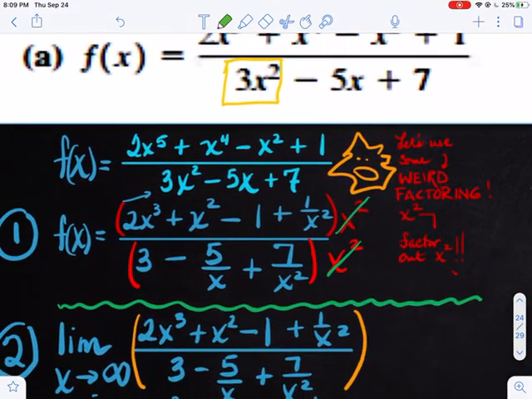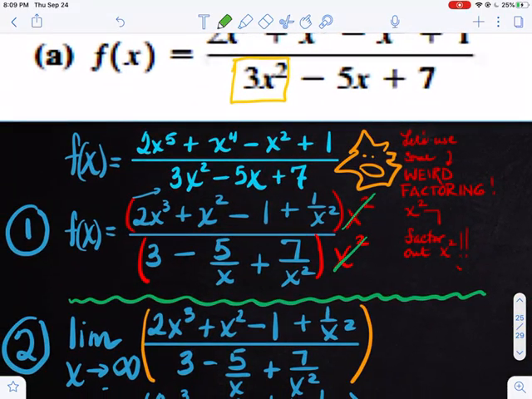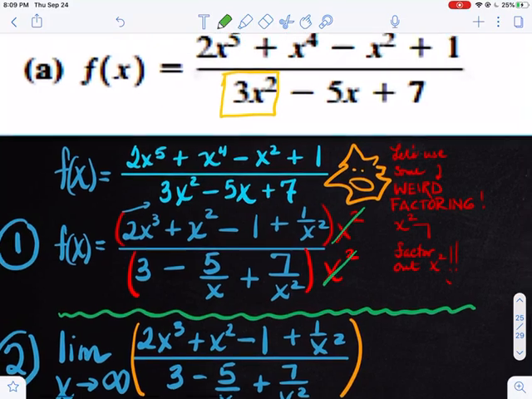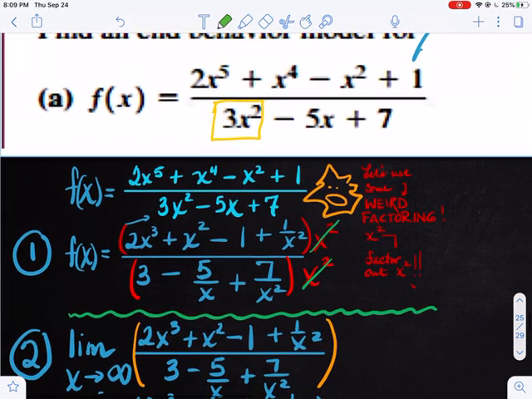I want you to take a look at what I have down here. So what I'm doing in f of x, you see that I've got the 3x squared circled. So what we're going to do is we're going to factor out an x squared from the numerator and the denominator, and we're going to cancel it out, as you see. Now, what's tough about this, you're going to have to take a look at it yourself. When I factor out an x squared, I always do this from the denominator. What is the highest power of the denominator? And I factor that out.